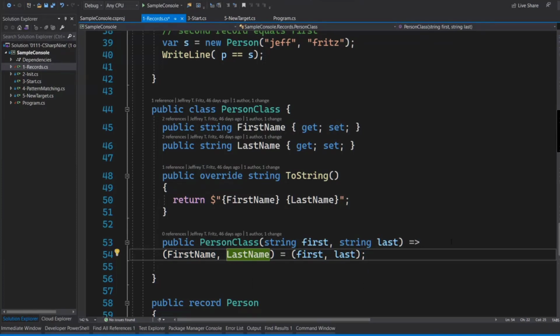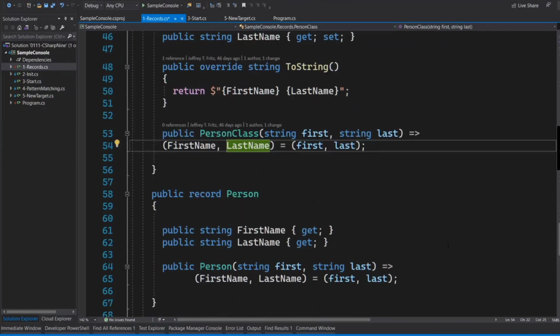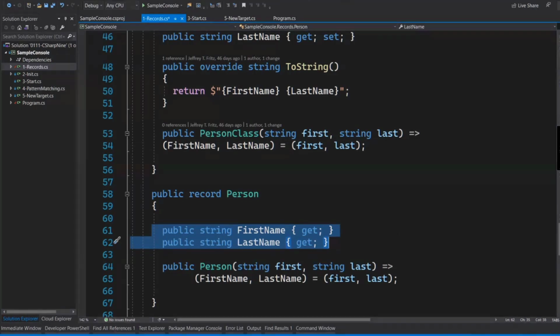Easy, piece of cake. We can define a record similarly by specifying those properties, and the record is a reference type. It's a new reference type that compiles and generates the same structure behind the scenes, but it's immutable. So we don't have sets on our properties. You can't change them. We've got a constructor that defines and allocates those property values appropriately.